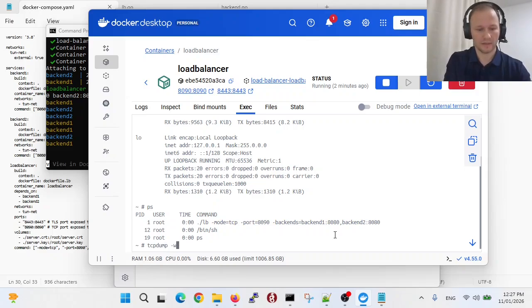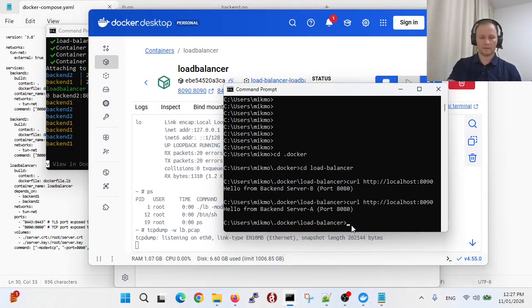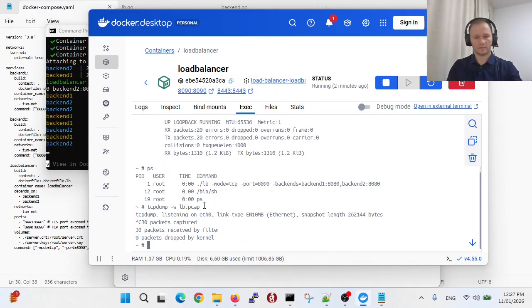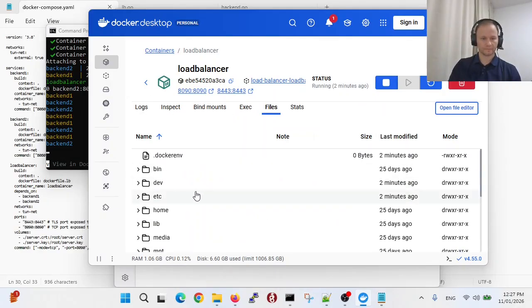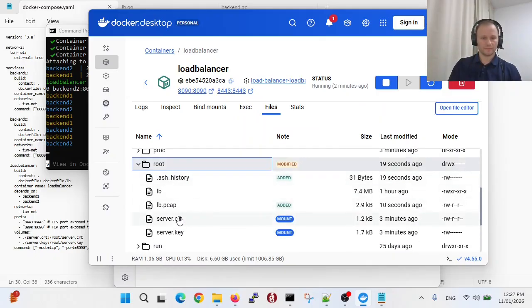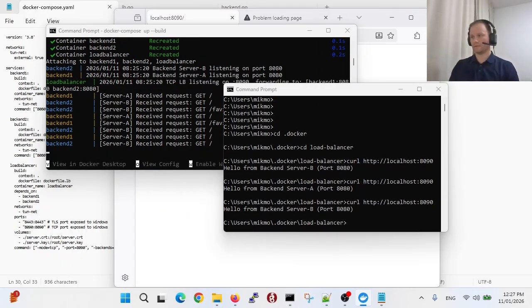Let's run tcpdump into a file. Now let's send a request. We stop the capture. We've got a new file, so we just need to pull it out from this container and analyze it with Wireshark.